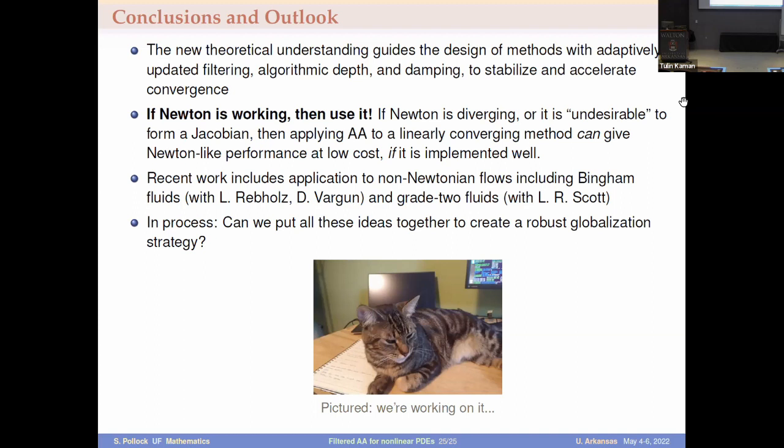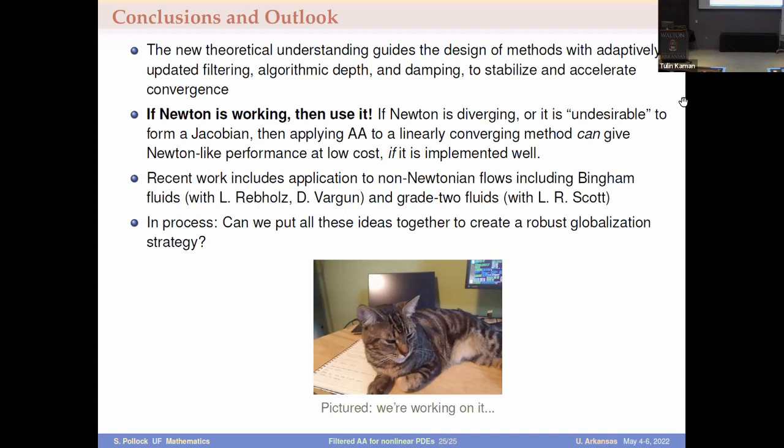We've been looking at Bingham fluids lately. One of the interesting things here is we're looking at these regularized Bingham fluids. These are non-Newtonian fluids that act like a fluid under high shear stress and act like a solid under low shear stress. A nice example is mayonnaise, if any of you make sandwiches. If you spread the mayonnaise, this is under high shear stress, it's spreading like a fluid. But when you take the knife away, you still see the knife marks. So it's acting like a solid under low shear stress. Wet cement is also such a fluid, as is cake batter and toothpaste.